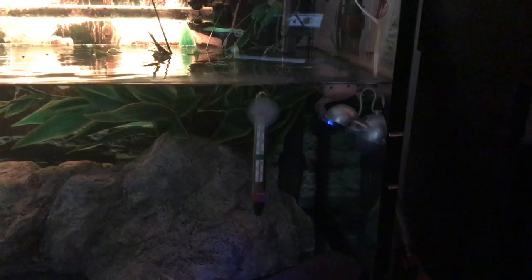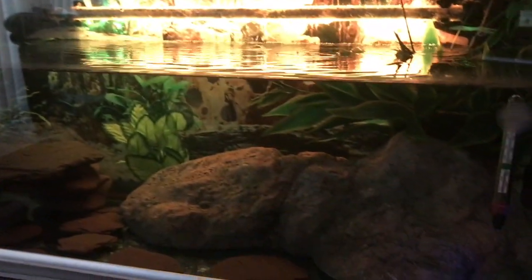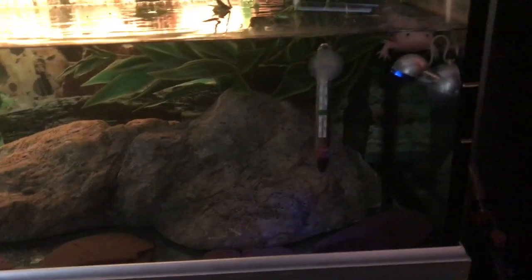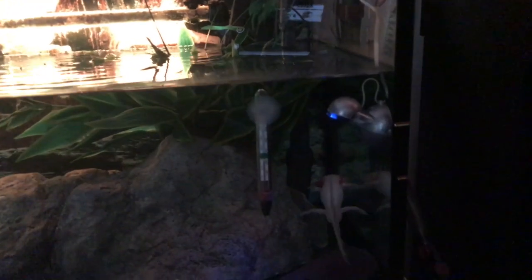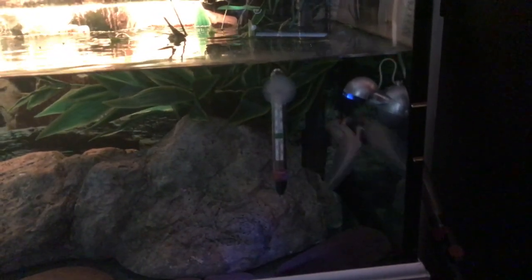Fritz's tank is really good at the minute. Water clarity is absolutely superb — couldn't ask for anything better, lovely and clear. There's a little bit of debris on the bottom but I'm not overly concerned; regular tank cleaning should help with that. And then of course there's the amazing Hydor pump system from Germany, which is so silent that sometimes you have to put your hand in it to check it's actually running. It's just great because this tank is in my living room and it doesn't cause any bother. So I hope you found that really useful in terms of testing the tank, and if you've got any questions or comments, please do feel free to ask. Hopefully you'll become very adept at testing your tank water.